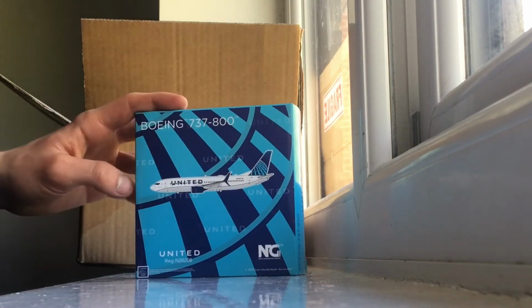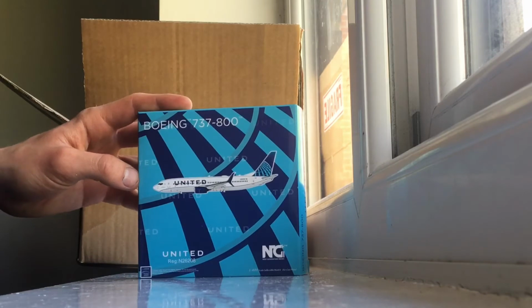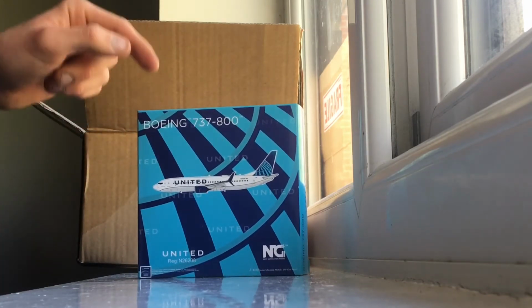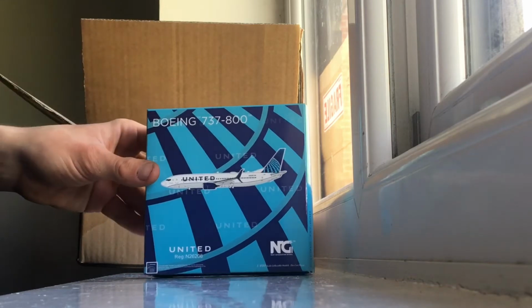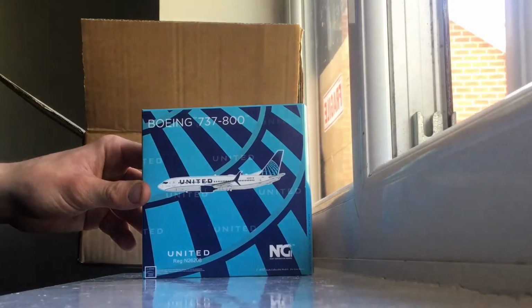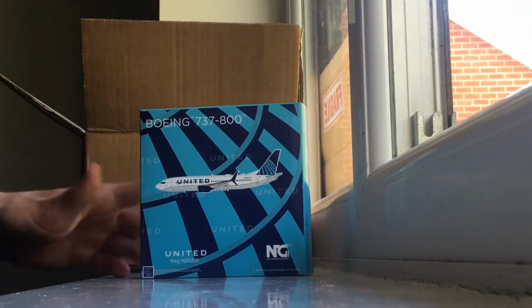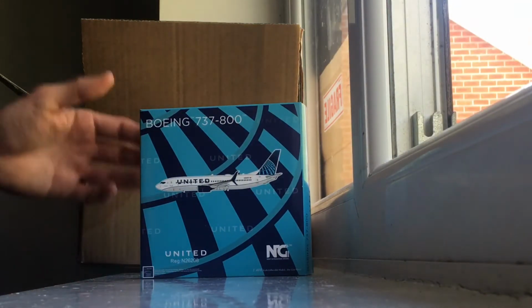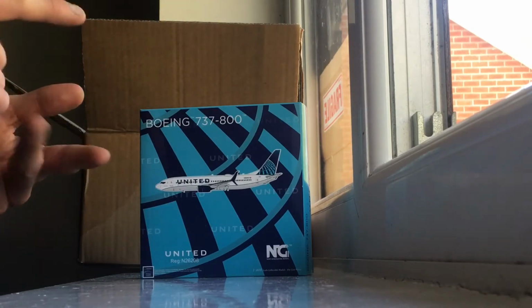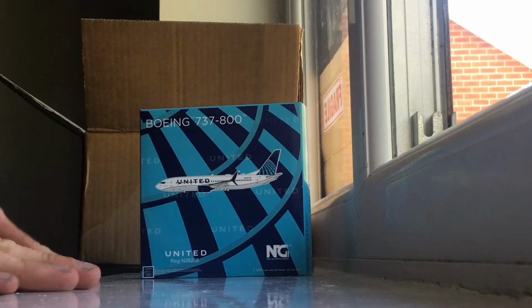And I generally think it's a great pickup, to be honest. But let's see what the model inside the box is like, because that is what it's all about. So I'm going to be using this for Atlanta and other American airports, smaller airports that I might do. Also Caribbean airports, because they are on the agenda. I want to do a bit of everything, guys, especially in Europe and the US. I'm not really able to do Asia at the moment.